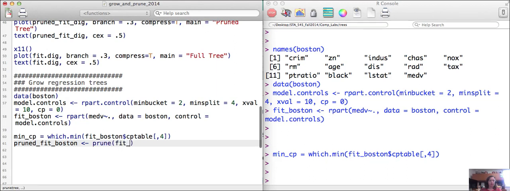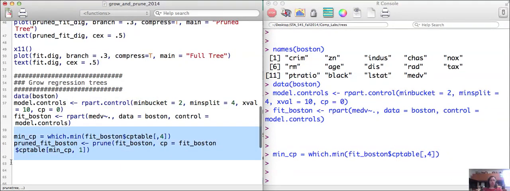And I'll use Fit Boston. And for my CP, I'm just going to put in Fit Boston CP table. I'm going to use the row which corresponds to the min CP, and the CP is in the first column. So now I've done all of this.